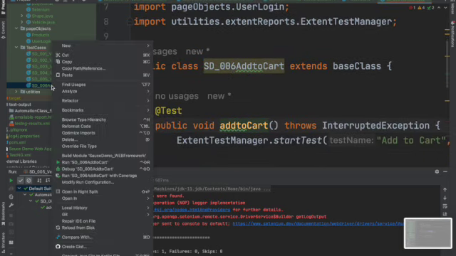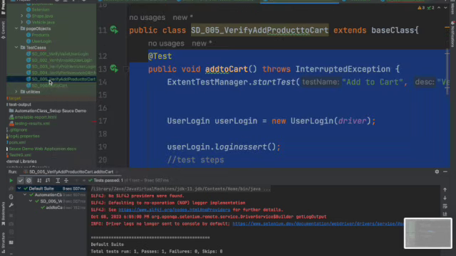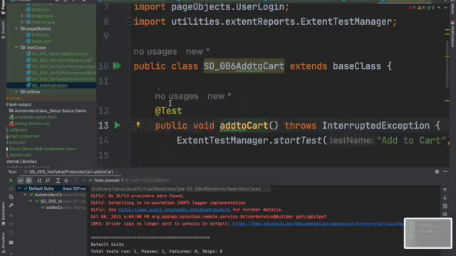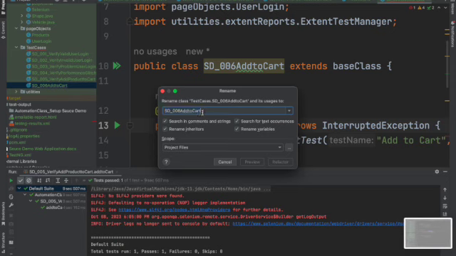So it's like I gave it a wrong name. I was wondering why the two have the same name. I'm going to rename this and call it verify click on cart.